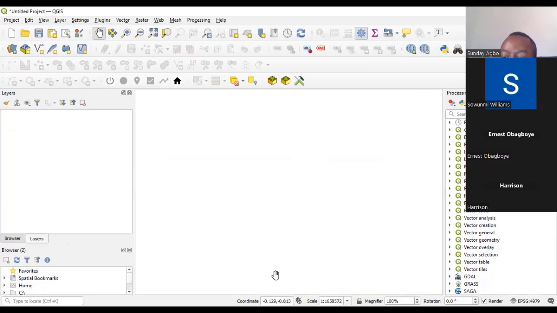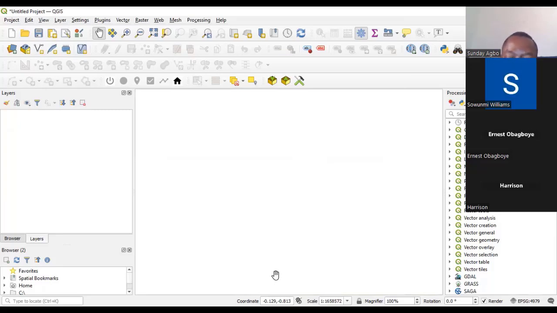All right, now we need a base map. This is the same satellite image that we access in Google Map or Google Earth. We need to bring the same satellite image into the QGIS environment so that we can view it here as well.